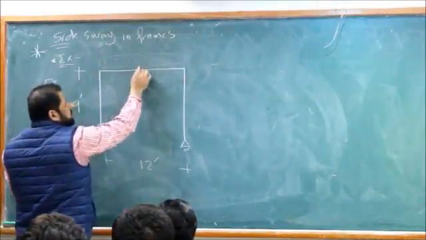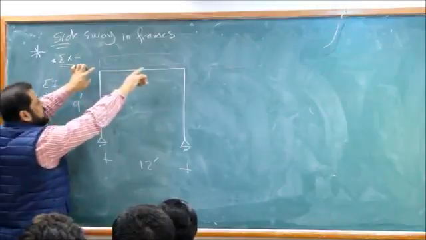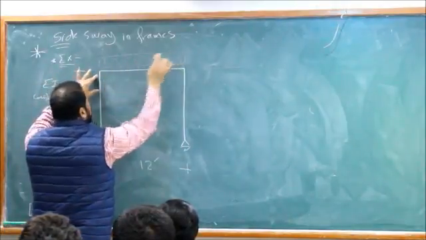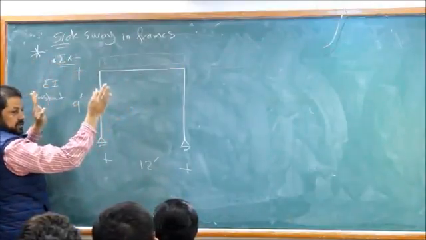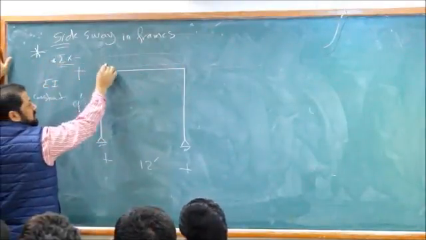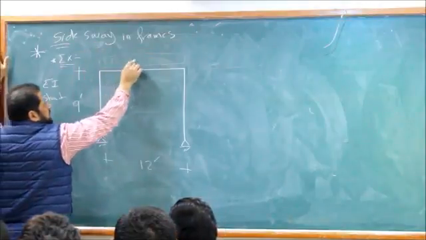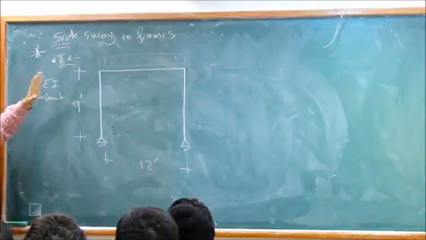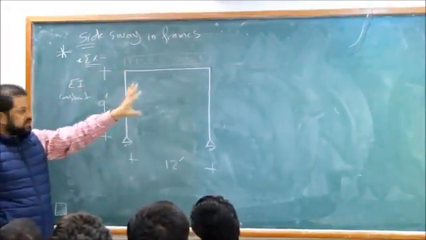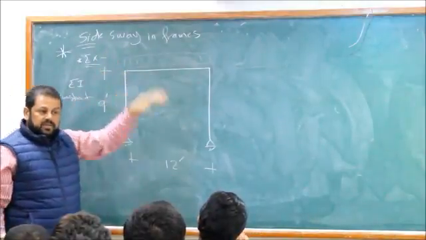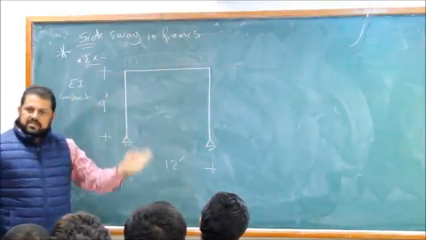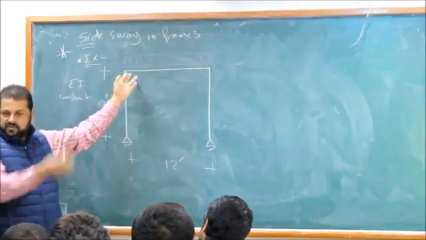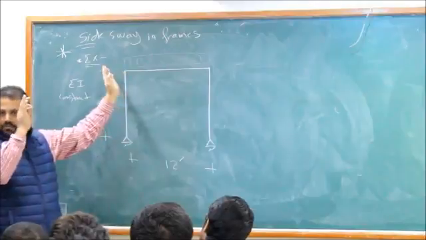If the load is symmetric on the beam, there will be no side sway. Any load not symmetric on the beam or any lateral load will cause side sway. So if you have the following, this is what I solved in the second class. If you have something like this and a lateral load here, you can solve it twice. You can say I will solve this frame without the lateral load, plus the lateral load. And all the answers will be summed. Add the answers at the end.